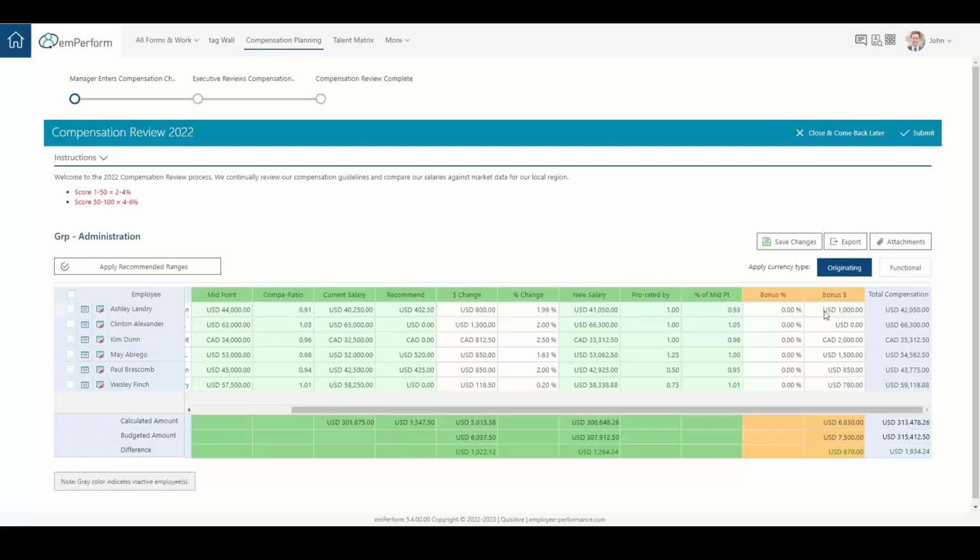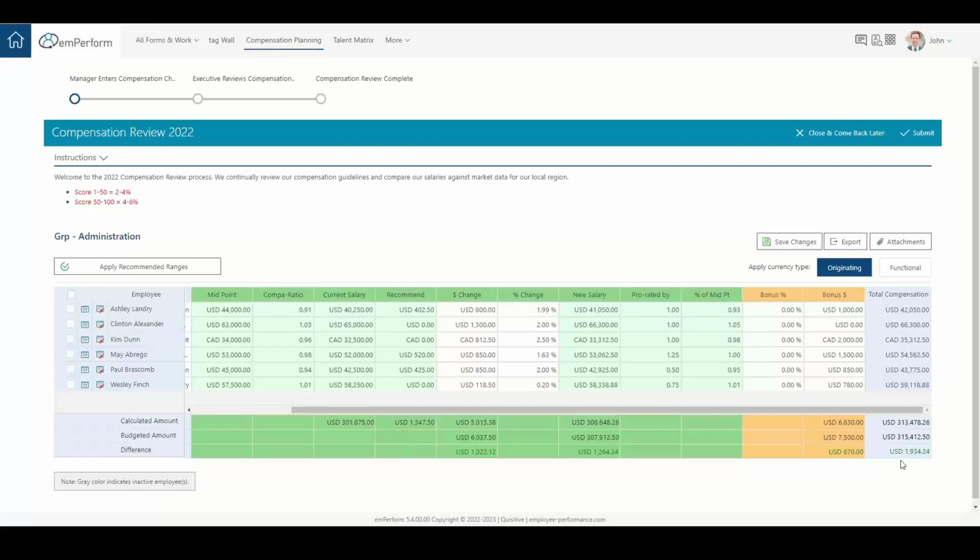So this is a very simple one. We've basically just put in some percentages and dollars in here that we can drive, but we can actually do some different things with bonuses depending on what your structure is. Again, if it's performance based, we can base it on a percentage of salary based on performance to drive a bonus allocation. And then of course we can tally up some of this stuff to pull in a total compensation number for those individuals. So you can see what that looks like, and particularly around a budgeting component as well, so we can make sure that we're staying within budget.